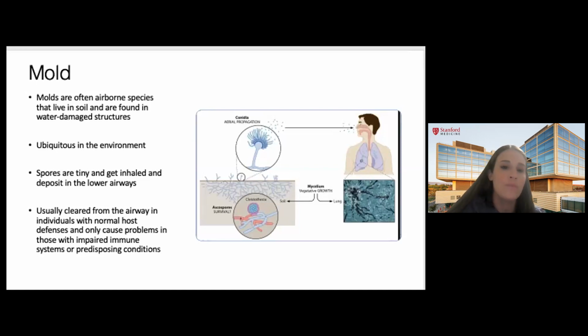And in most people, they're just cleared. The lungs are not sterile. All day, we're inhaling everything that's in the air, every virus particle, pollen particle, and it gets in your lungs. It gets trapped in the little cilia or the hair-like projections that line the airways, and it kind of gets pushed up, expelled in mucus, and you swallow it and nothing happens. It's fine. But for some reason, people with asthma tend to have impaired clearance and are at risk for these spores not getting cleared out of the lungs and creating problems. Again, not trying to create fear, but it's just something to watch out for.